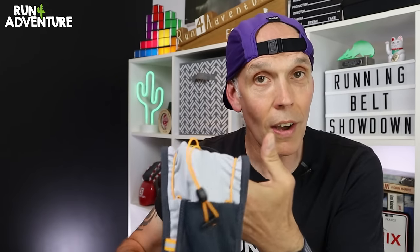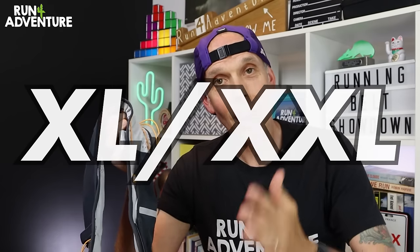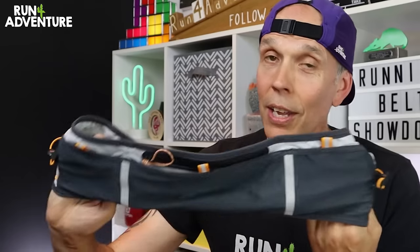I personally think if they'd offered maybe three sizes, so an extra small/small, a medium/large, and an extra large/double XL, the belt would have fitted me a lot better. So maybe I'm in between the two sizes, but if they did offer those three sizes, then this belt would have definitely come in the top three.